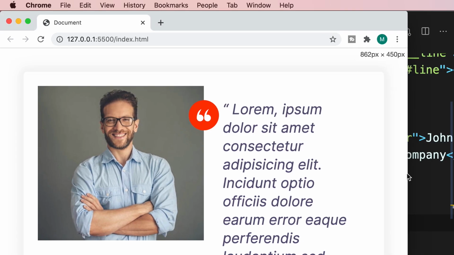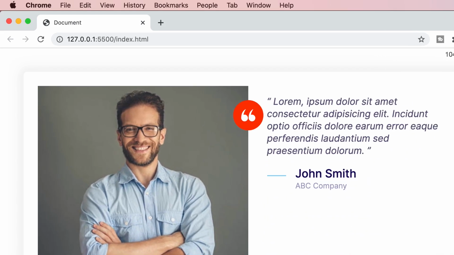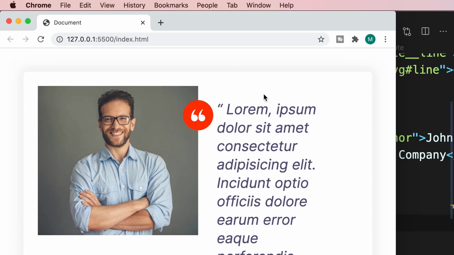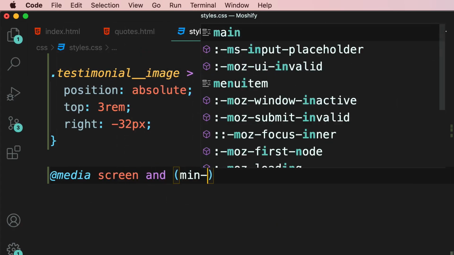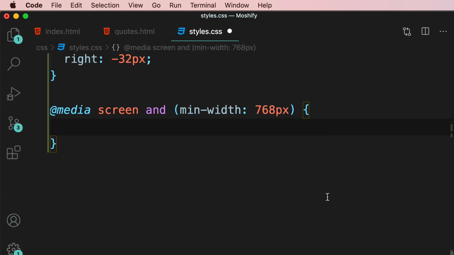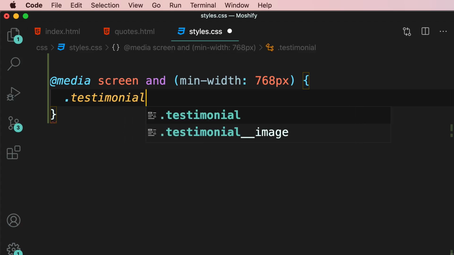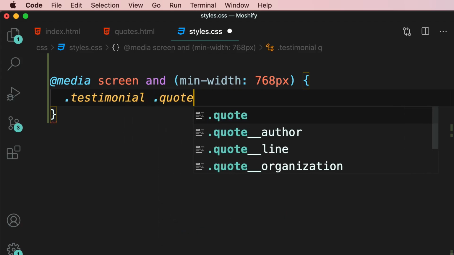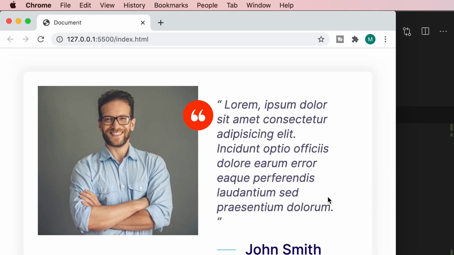It's around 800 pixels. If you go wider than 1024 pixels, the font becomes smaller. But for tablets, I think the font is a little bit too big and we don't have enough words on each line. So here in the testimonial section, we're going to define a new media query for tablets. Once again, we're going to use the standard breakpoint. And here we're going to set a few rules. The first one is for a quote inside a testimonial component. So our quote should have a font size of 2.1 rems. Let's take a look. That's better.